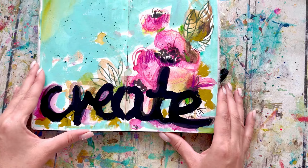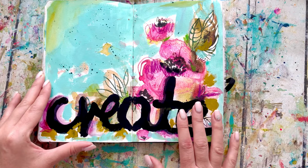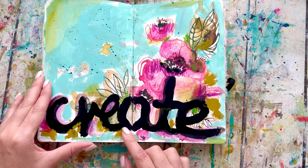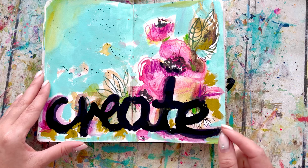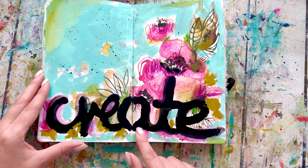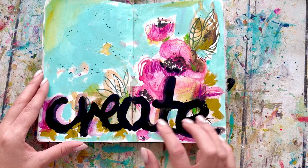This is the page where I went really brave with black, and actually that inspired me to create my digitals in black and white. I will send you a link again at the bottom, because it's just good to add contrast to your project.